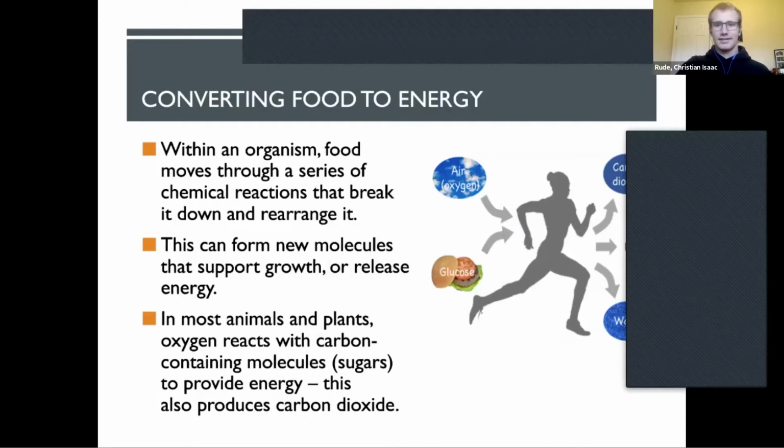so the next thing is being able to convert that food into energy that we can use. So the food that we take in actually goes through a series of chemical reactions. So what I mean by that is it is changed chemically. Things are broken down and added together and reformed. And so this can create new molecules that can support your growth or release energy. And in most animals and plants, oxygen from the air will react with sugars, which contain carbon, and those provide us with energy. In this process, we also produce carbon dioxide. So when you exhale, there's carbon dioxide coming out of your body.